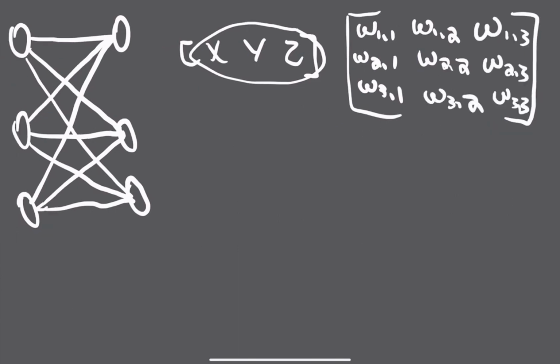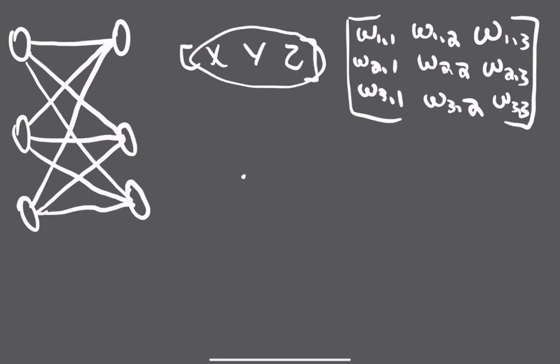So in our code, we're going to have to maintain the state of this matrix. We're going to need to remember what all these weights are, right? Because when we do get model prediction and we're doing all these matrix multiplications, we're going to need the state of this matrix. And since we're going to calculate a bunch of derivatives with respect to each of these weights to update it, we're also going to need the matrix, right? And so there's one class in a library called PyTorch, which we're definitely going to have a whole separate video on, but that class is called nn.Linear, and it will actually keep track of the matrix under the hood for us, as well as all the derivatives.